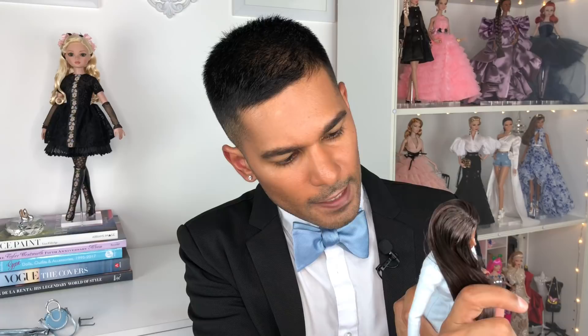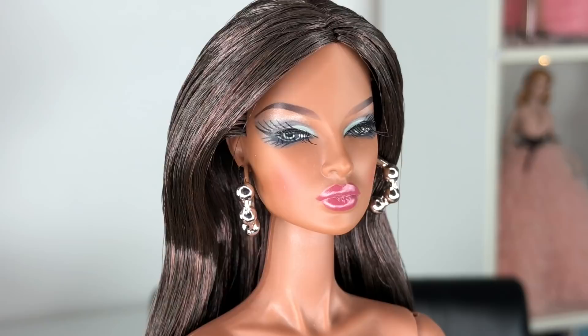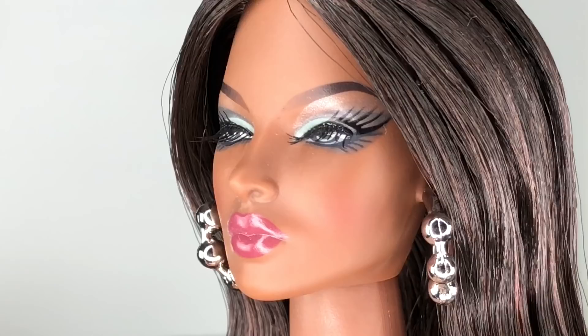Let's get a closer look at some of Eugenia's pieces. The boots zip up and down fully, and she steps in and out of them. The dress comes off in the back — oh my god, it's fully lined, and she has little undies on. Here is our girl in the buff so you can get a better look at her fabulous physique. Eugenia in this beautiful atone skin color is so magnificent. Her face is really magic — those signature big elongated eyes with streaks of blue, sea-foamy blue, charcoal black, and silver in her eye makeup.